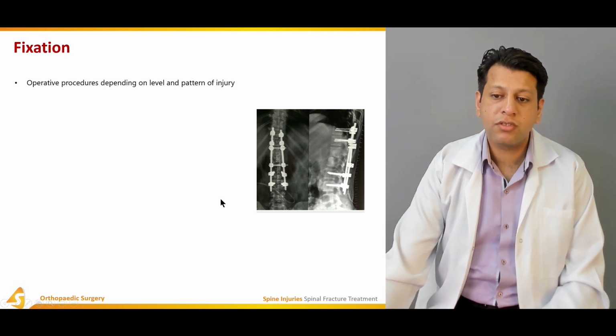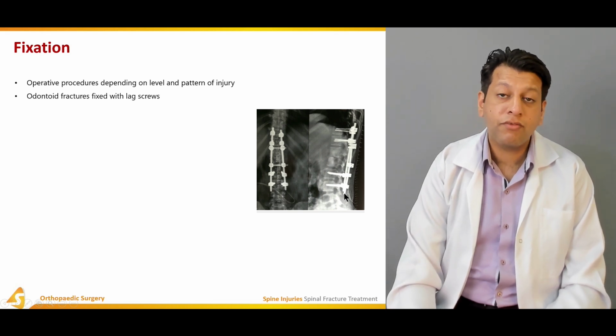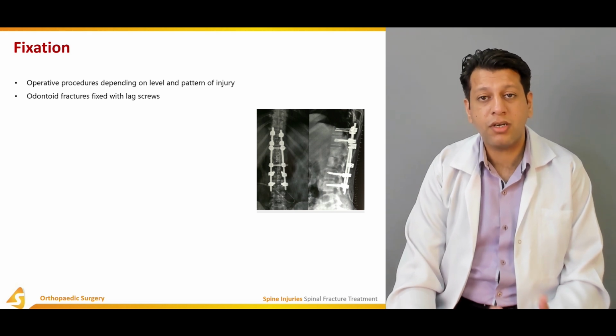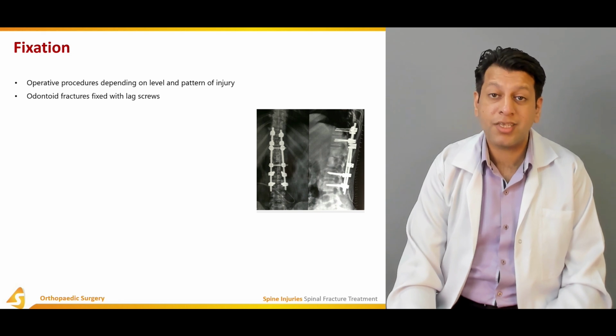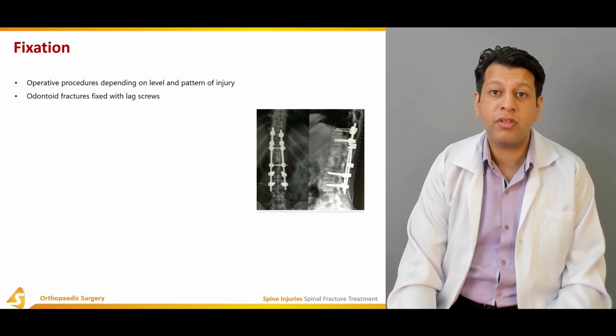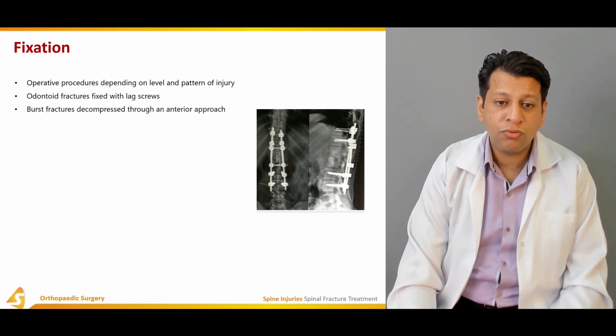If you see this x-ray, it is a posterior fixation. Anteriorly, there is no fixation; posterior fixation and stabilization has been done. Odontoid fractures at present can have different views, which we will be discussing later on. A special type of view may be required to assess odontoid fractures, which is called an open mouth view. And if a fracture is present, we assess whether it's stable or unstable. If it looks unstable and needs fixation, it can simply be fixed with a lag screw.